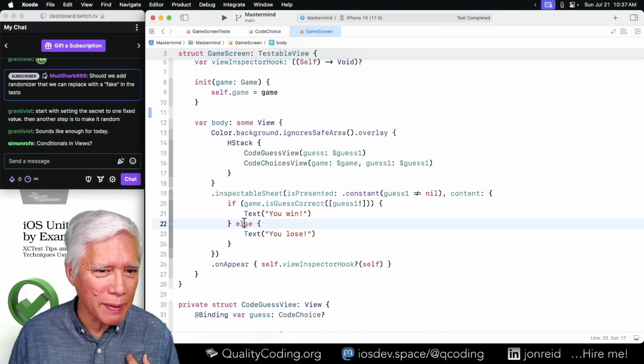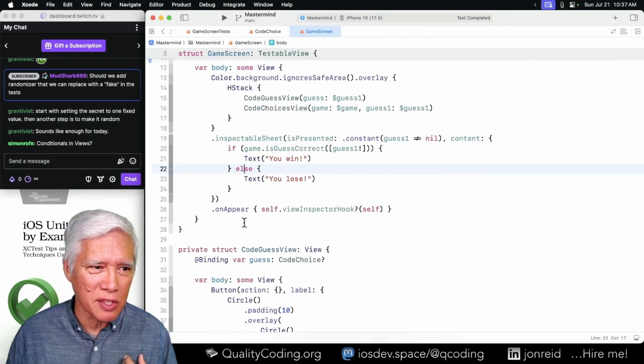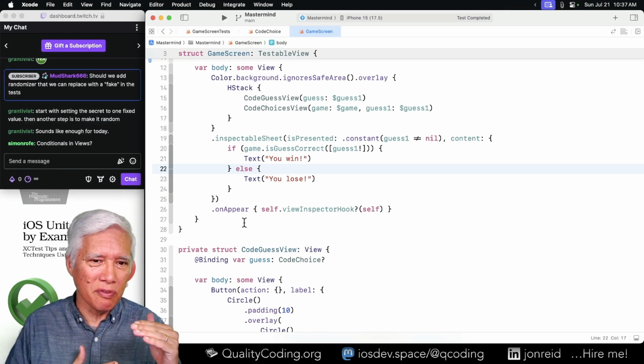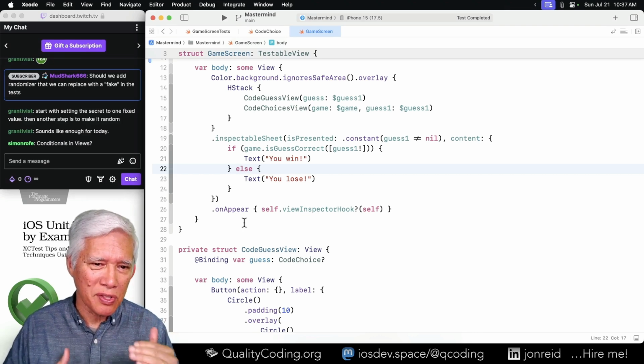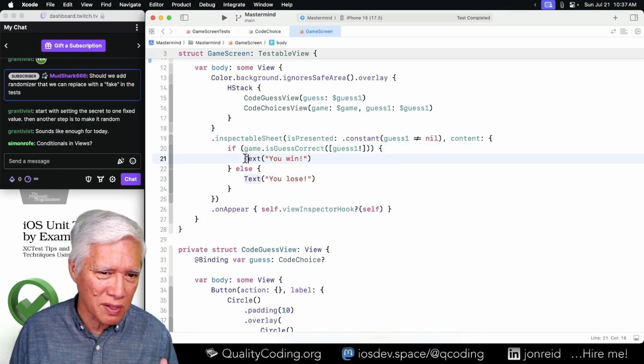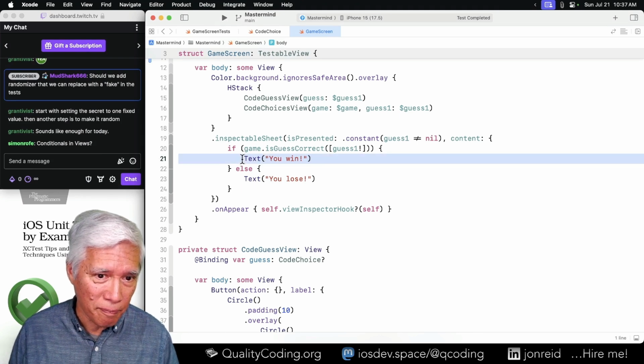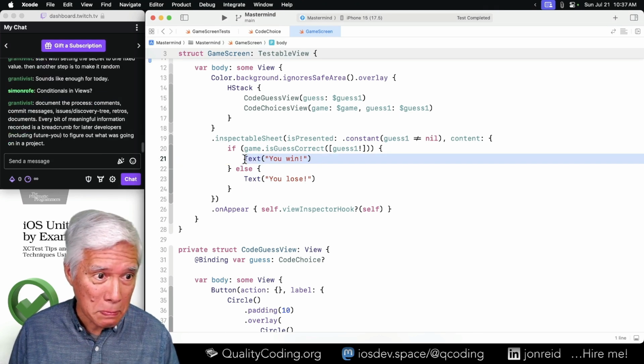Maybe instead of the for each, because the for each needs to build up multiple views and produce them. If else is definitely going to go down just one path or another and just take whichever path it is and shove that into the view builder. So maybe that's it.